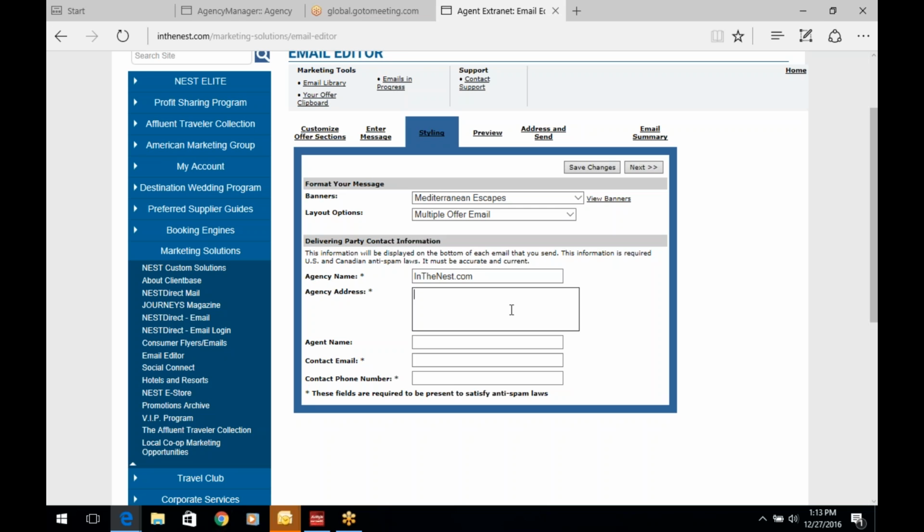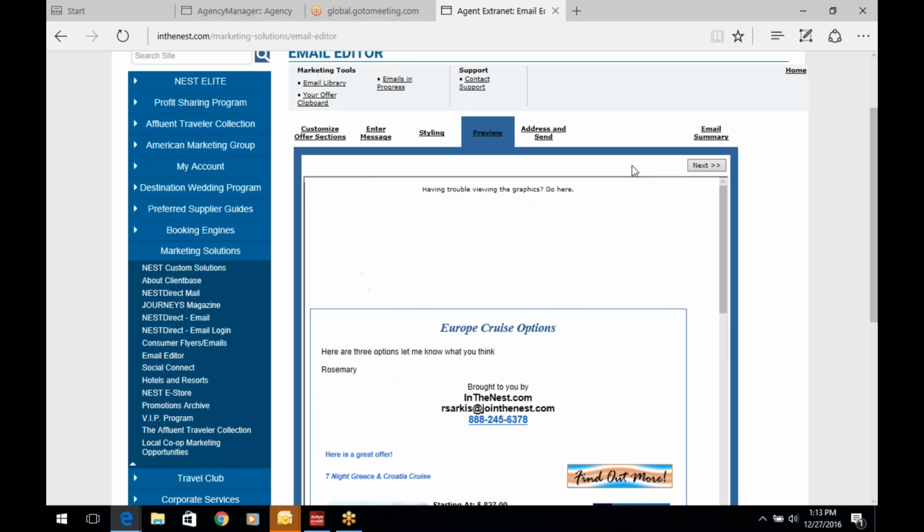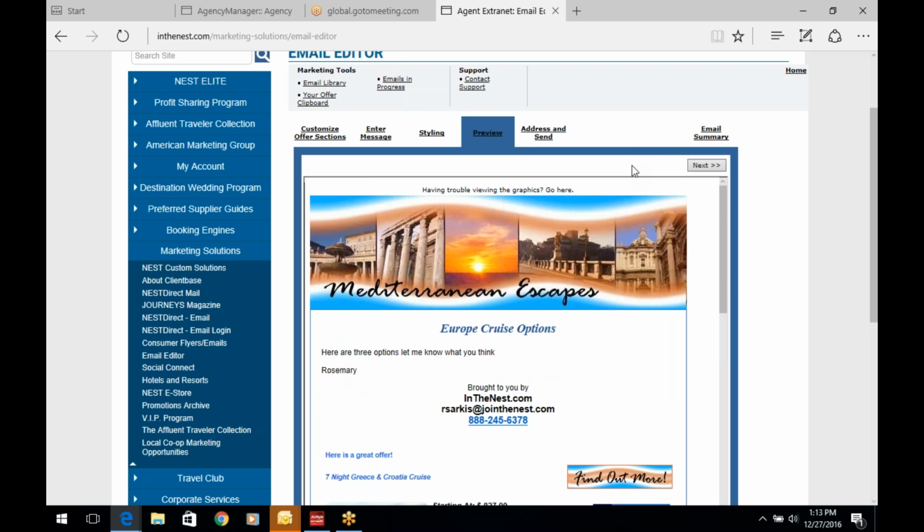They do have to put in a call to action or some kind of information in the address field. I know that a lot of our members are home-based and they don't like to put their address in there, so I always tell them to put something in there. They can just say, contact me for further information. The email information and the phone number just get pre-populated. You can hit next.